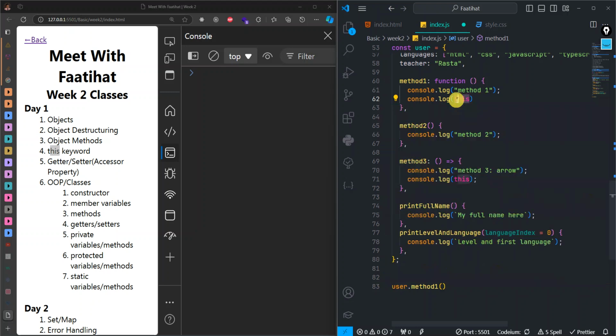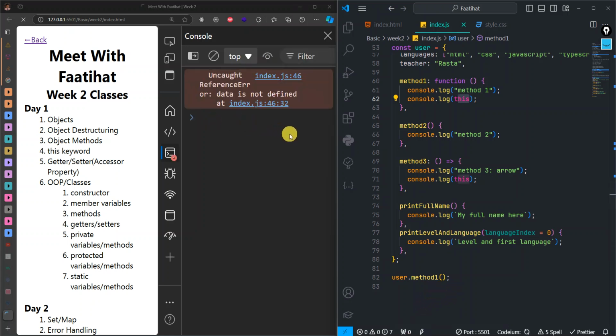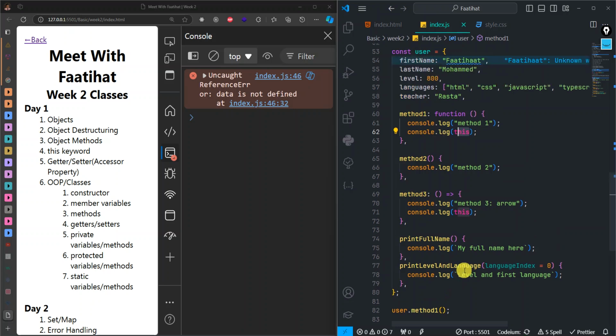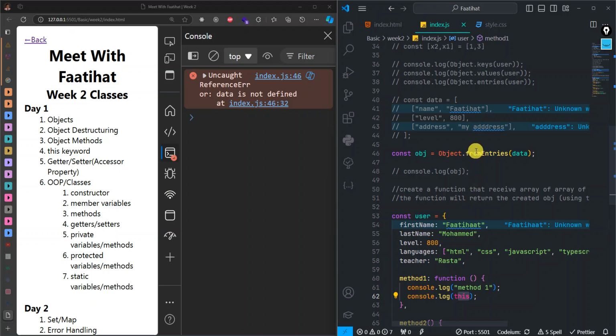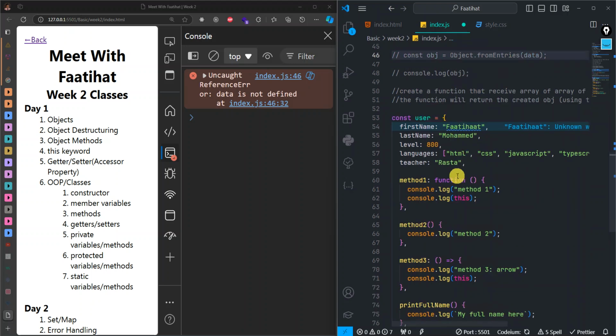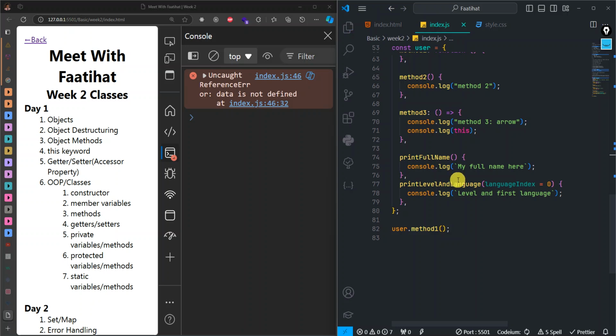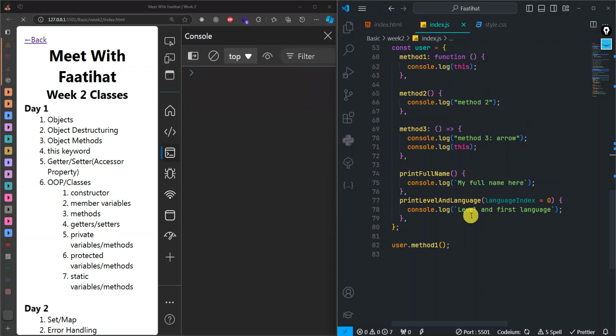So which means if I save this thing now and call the method, you are going to see in the console, what do I have there? Data. Where did I use data? On line 46. Why am I using data? Oh, let me comment it out. I don't have data again. All right, let's go back to where we are. That one is here. Previous class.